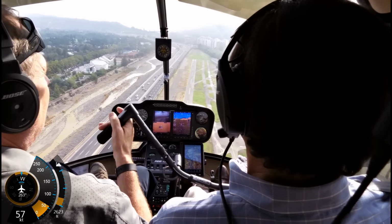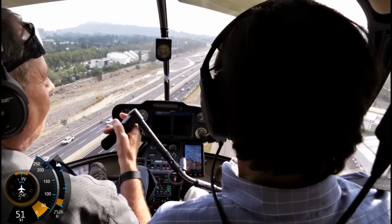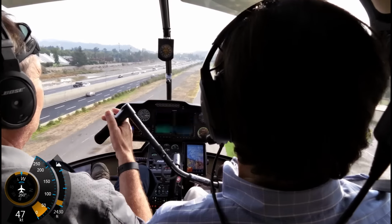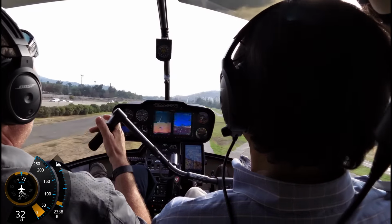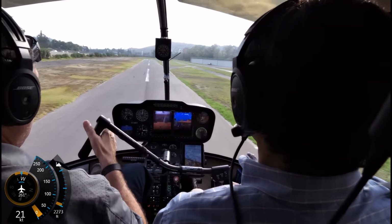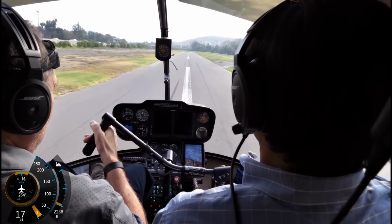So we can put in a little left pedal like we're slipping. Take it out. Snap it open. Snap it open. There you go. Wait for the power to develop. And then we level the ship. And we want to keep the ship level. You want to keep it level, skids level, so you wouldn't slide.